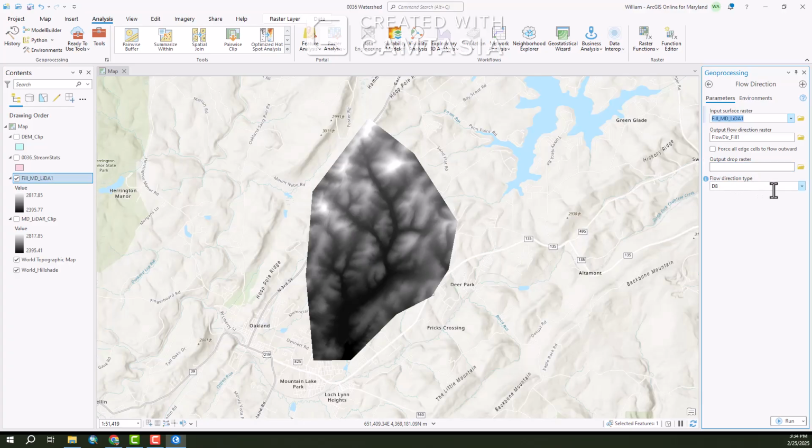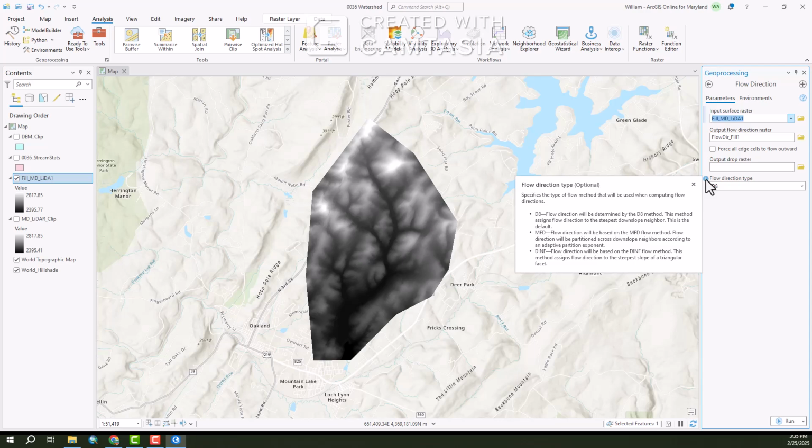The flow direction type is kind of critical, but D8 is typically the default. D8 refers to, and again, if you hold your mouse over the information button, there's 8 directions of how the water can flow.